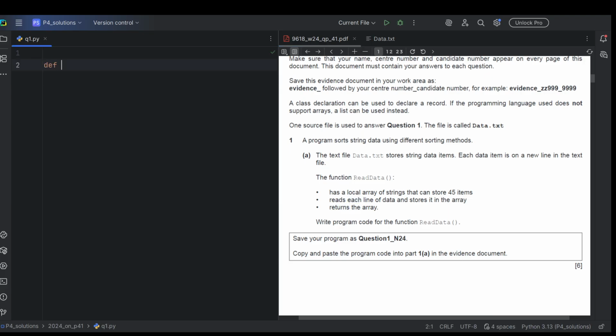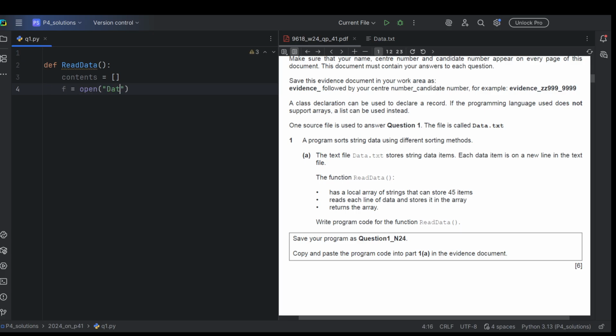We'll write define read data like this, and they're not asking us to pass in any parameter, so we don't have to. It has a local array, so let's call it contents. Contents would be initially empty. Then they're saying read each line of the data, so we're going to open the file.